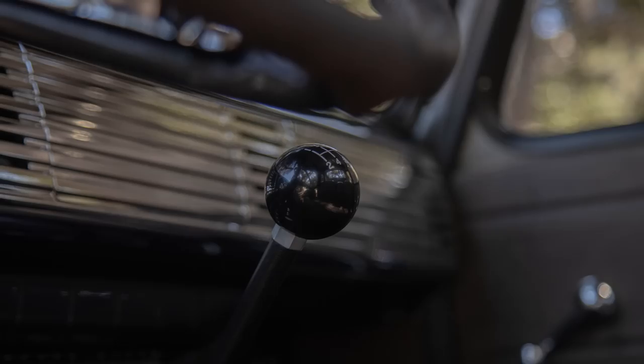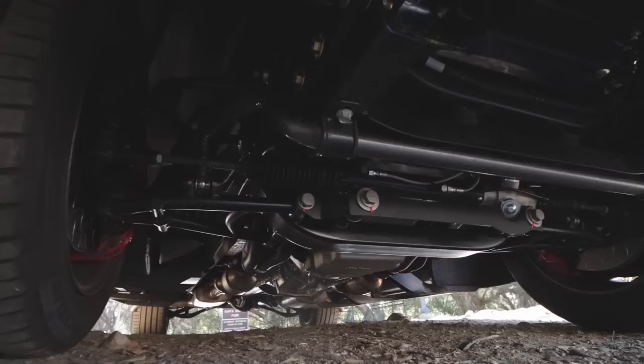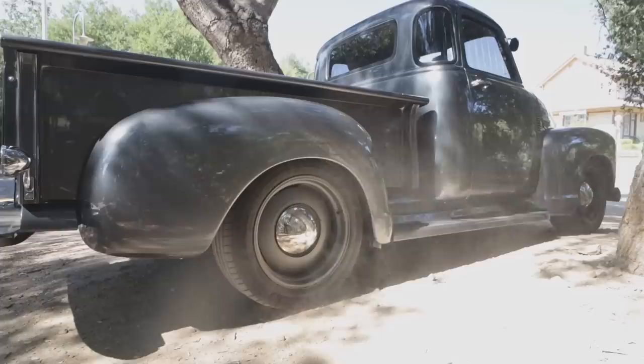Tremec TKO manual six-speed — I love these trucks with a manual. The only drawback is if you're going to run a third passenger in the middle, fourth gear gets a little intimate. But I'm just happy when people are still ordering manual transmissions. The majority of our builds are going automatic. We have coilover suspension, a nodular aluminum Dana 60 third member in the rear, Icon Brembo-manufactured sport brakes all around — six-piston front, four-piston rear with a dedicated mechanical caliper for the parking brake. The exhaust system is a bridged dual system with Magnaflow mufflers in take-welded stainless steel.